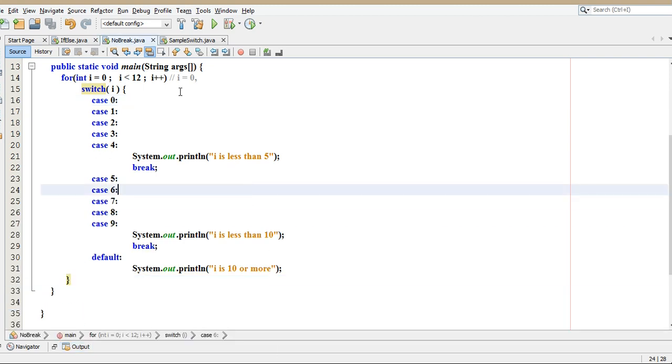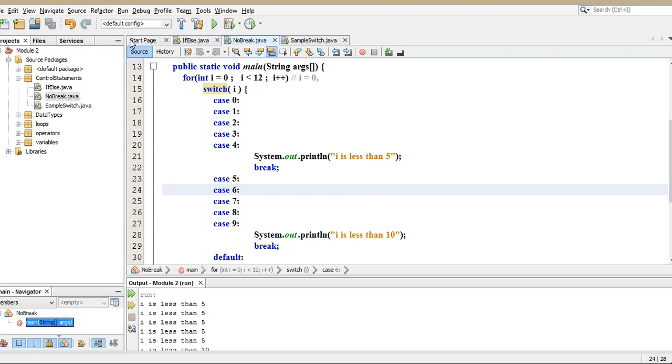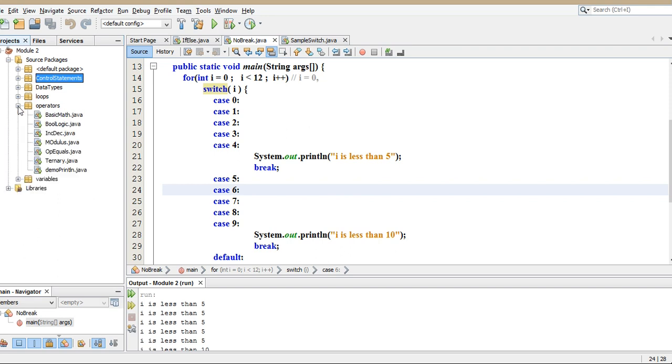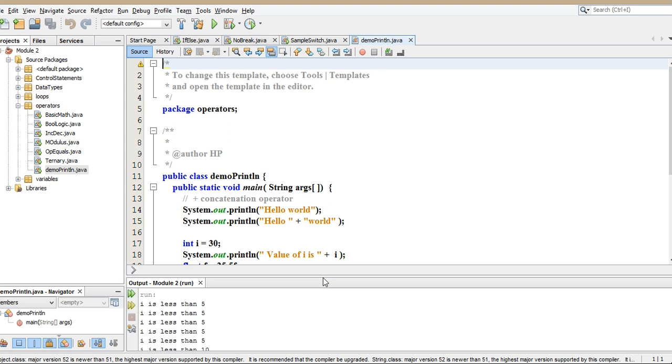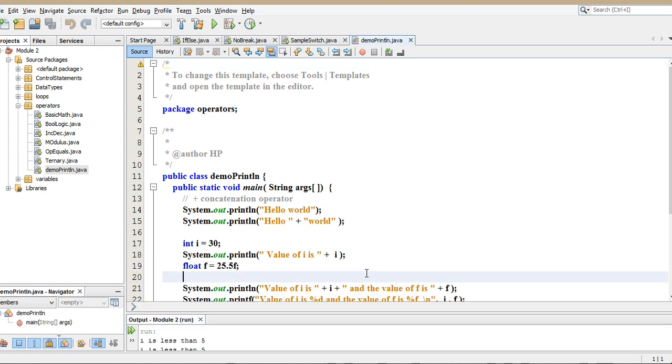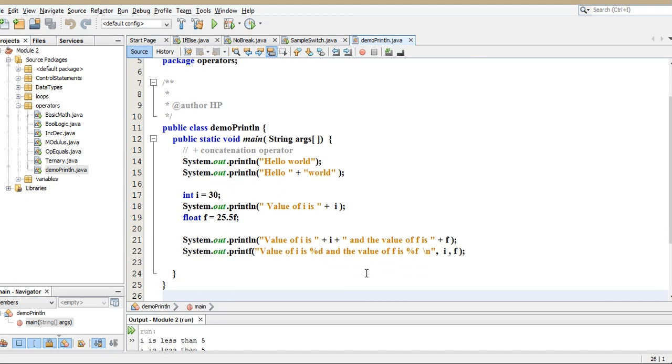I hope you have understood the simple control statements in Java. So in this session, we have seen the operators. Basically we started with the println. So we saw how println is to be used in Java. It's very easy. You need to learn how to play with this concatenation operator. And then I showed you how to use different operators, very similar to C and C++.